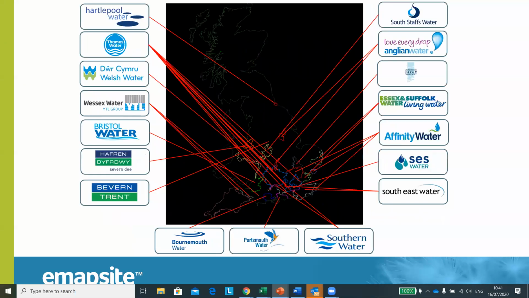Now, beyond that, you have companies who are responsible for water only. There's a lot more of these. It's much more diverse. You've got everything from your huge suppliers, such as Thames Water, because Thames Water, if you think of their supply area, is this massive blob where they supply all of the water and sewerage, and then it has tiny little bits all around the edge where they only supply the water. In some areas, they are only a water supplier. So it goes from big suppliers like that down to tiny suppliers, such as Hartlepool Water in the top left of the slide, who are literally only responsible for the city of Hartlepool.